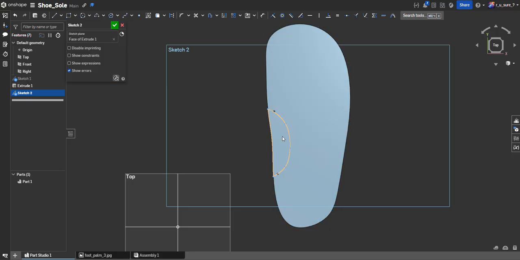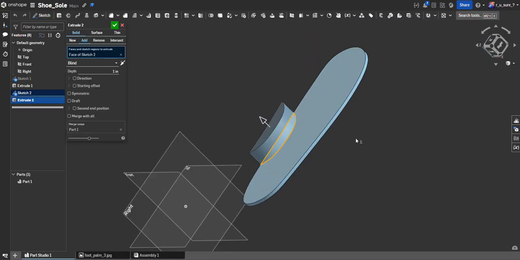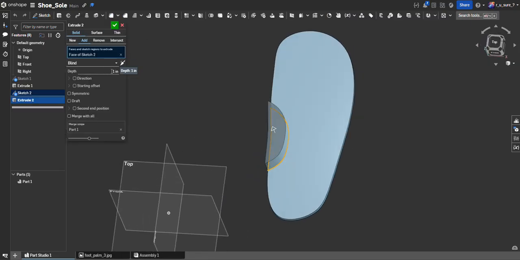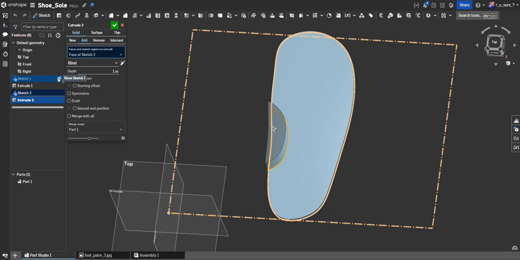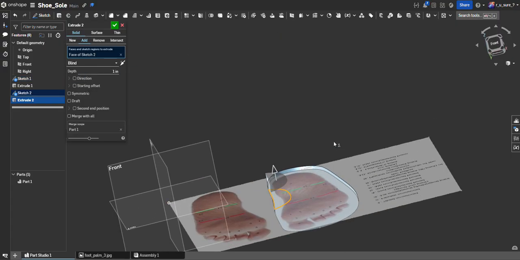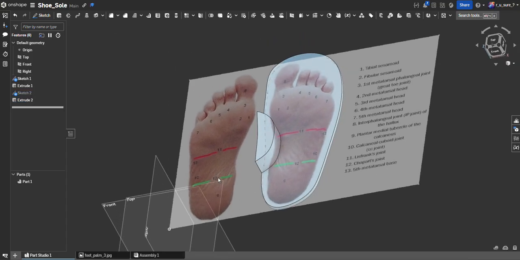And once you do that, you can select the face, hit extrude, and I think around 1 inch is good for the heel arch in that aspect. And you can also have the image for reference here to see where the arch is going to be. And then I'd say it's about 1 inch for the extrude.